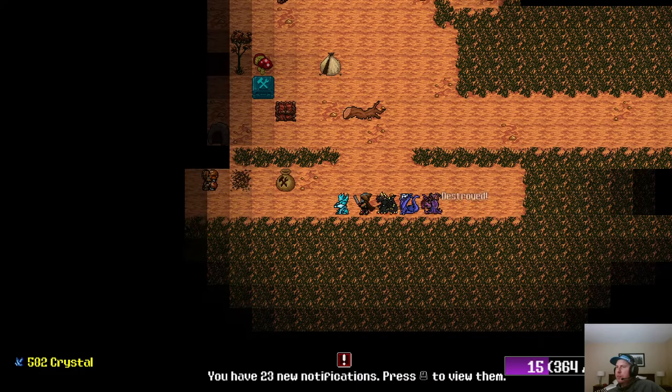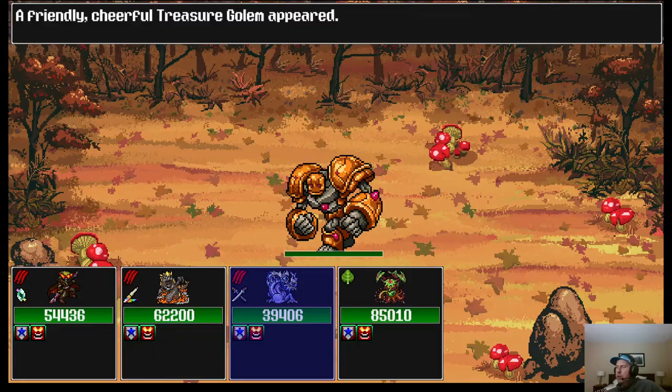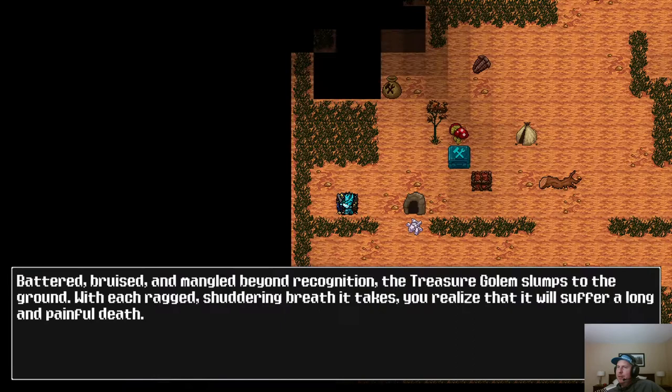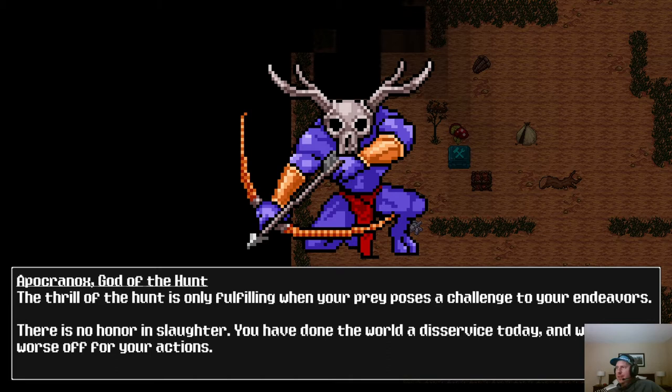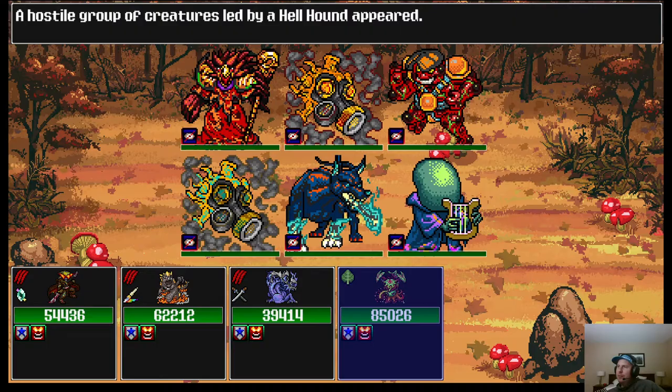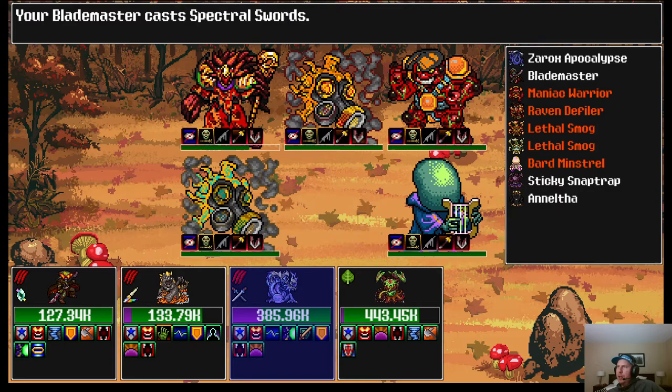Oh, we got a treasure golem. I love how they all get mad at you whenever you kill one. There's an achievement for letting it live too. I'm not sure how you do that, if you just have to defend until it runs away or what.